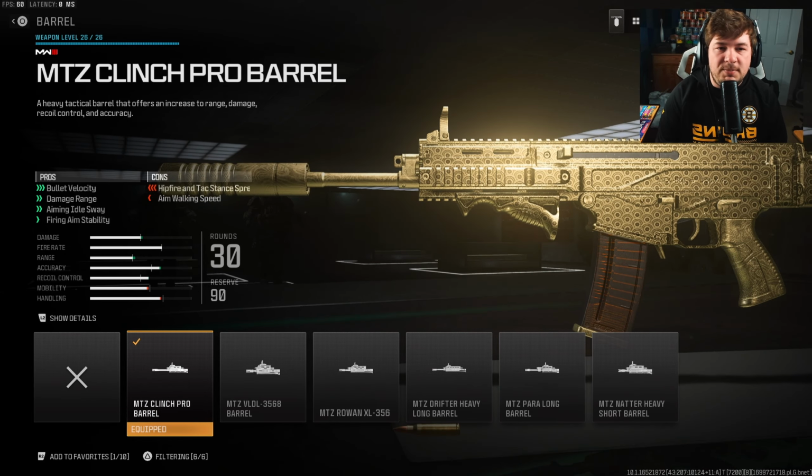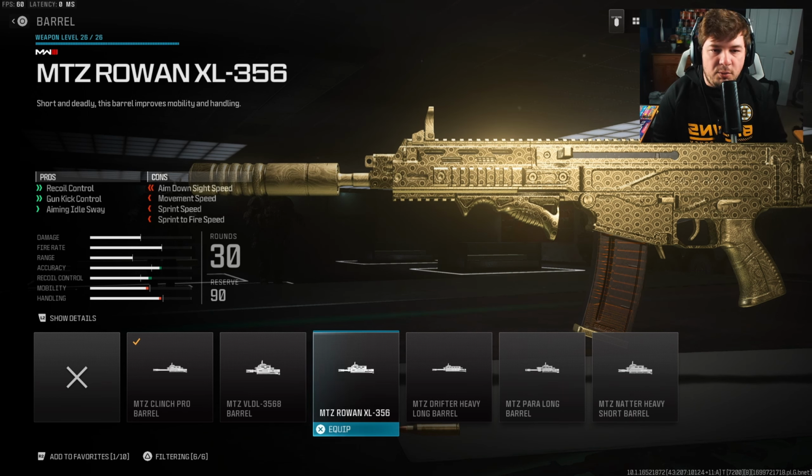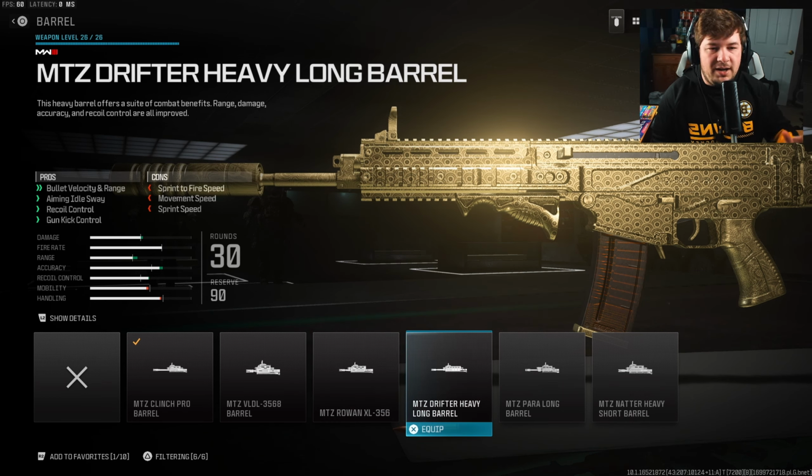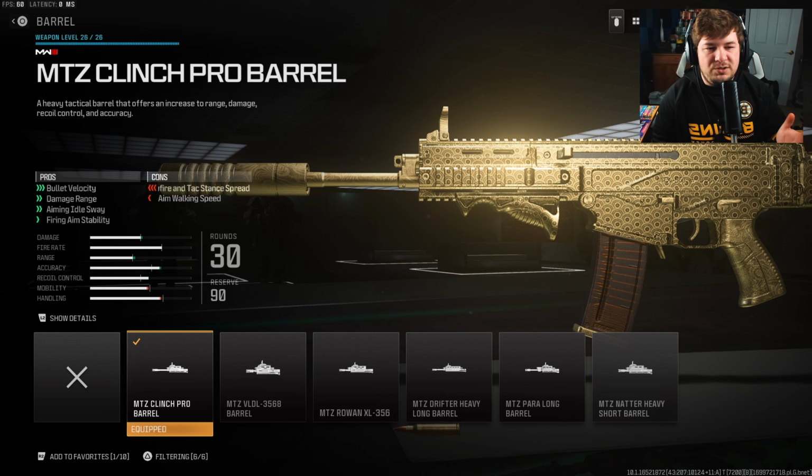Our last attachment is the MTZ Clinch Pro Barrel to increase your bullet velocity, damage range, aiming idle sway, and fire aiming stability. There are other attachments in the barrel category. This one gives you more recoil control. This one technically gives you more bullet velocity and damage range, but at the sacrifice of more movement. Based on all of my testing, the Clinch Pro seems to do the best for me because we're not sacrificing any aim down sight speed. Yes, we are affecting the tac dive, but you'll see in the gameplay I don't use that whatsoever. So this is a whole bunch of positives piled up against very few negatives. By far the best barrel, in my opinion, to be running on the MTZ.